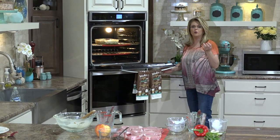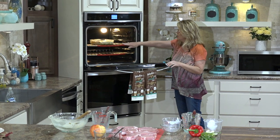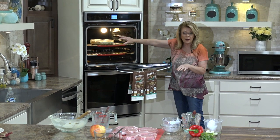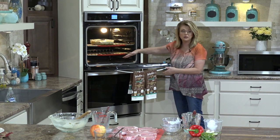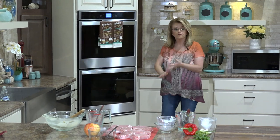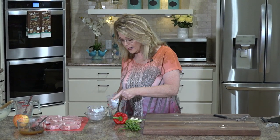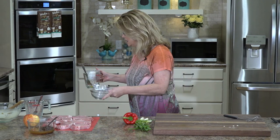It's very important when you're baking, the positioning of your racks. You don't want it too high because then the top will get done. You don't want it too low because the bottom will get done. I like to bake in the center if I'm baking a cake or something like that. And that's just gonna go for about 40 minutes.